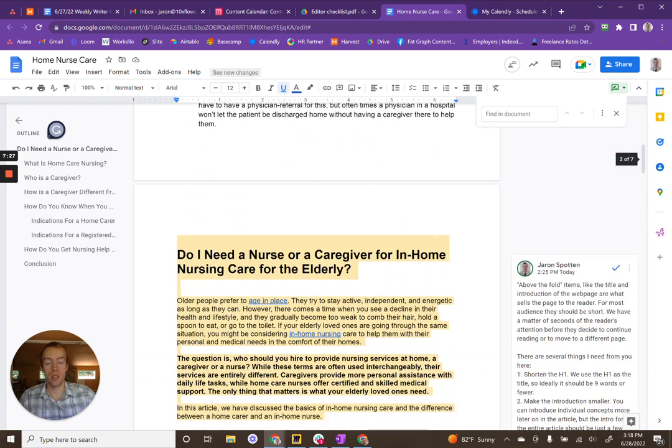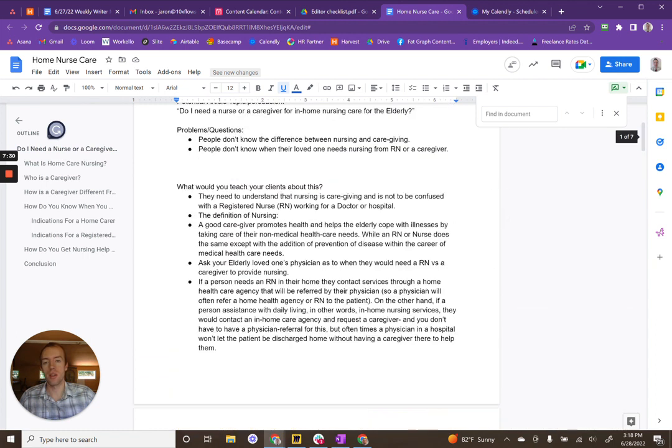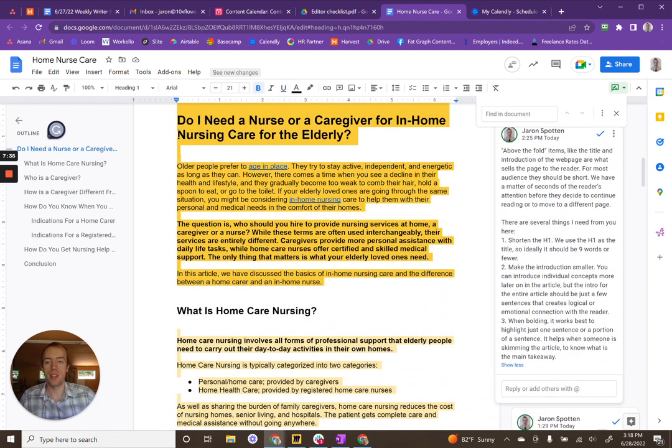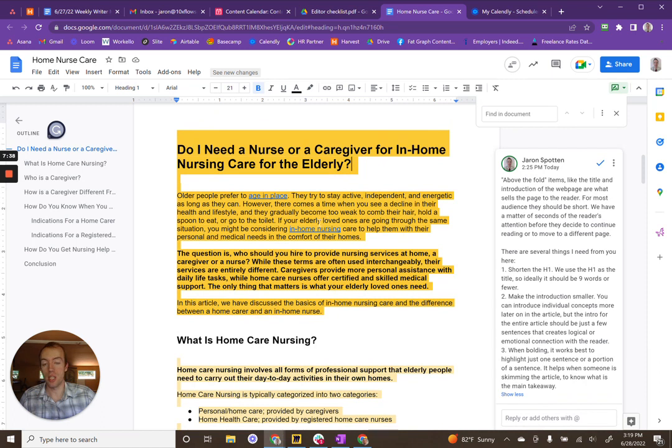So I'm just going to start reading through it. This is where our article starts. This is information for the writers. So first thing I see is that the title is actually a little bit lengthy, as well as the introduction. So I mentioned that to the writer, and I didn't try and rewrite it for them, but I told them what we're looking for, and then specifics of we need them to shorten H1 and make the introduction smaller. I gave them the idea that it should be just a few sentences.